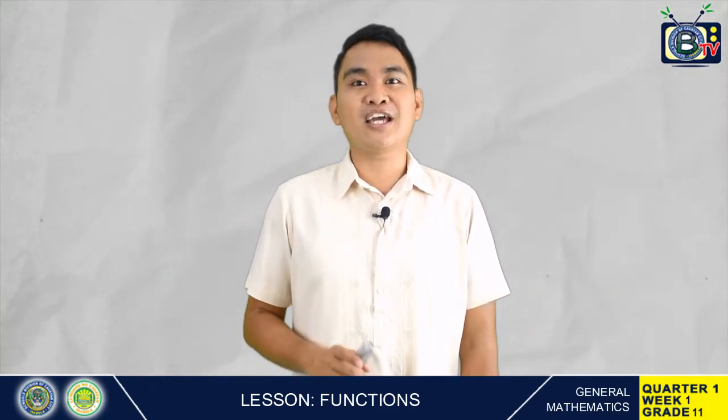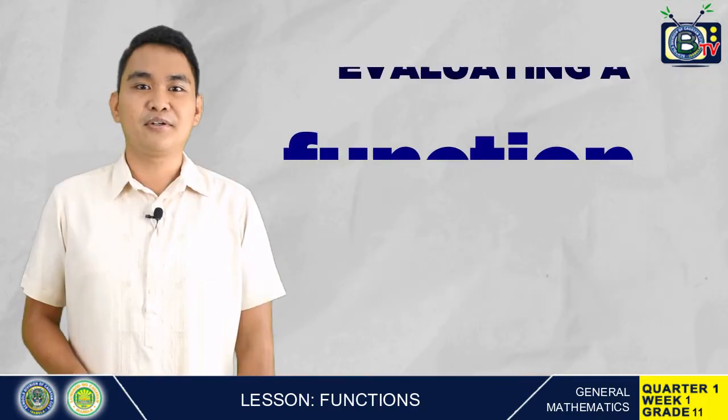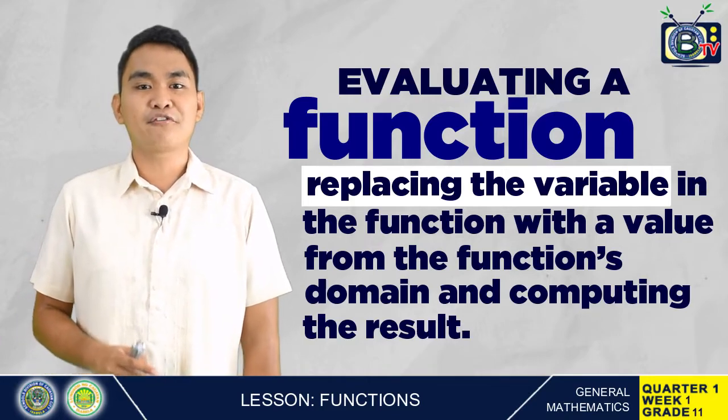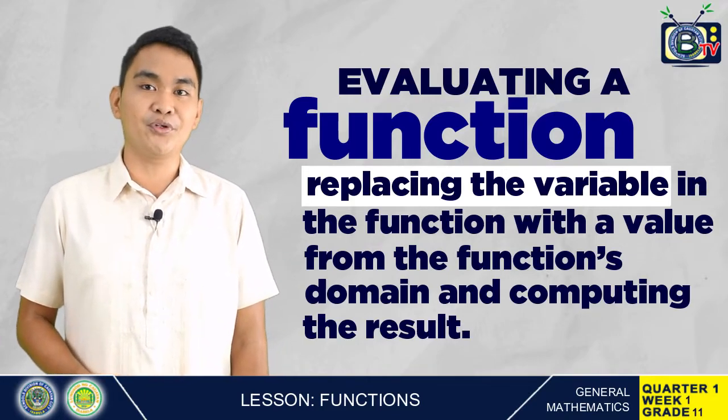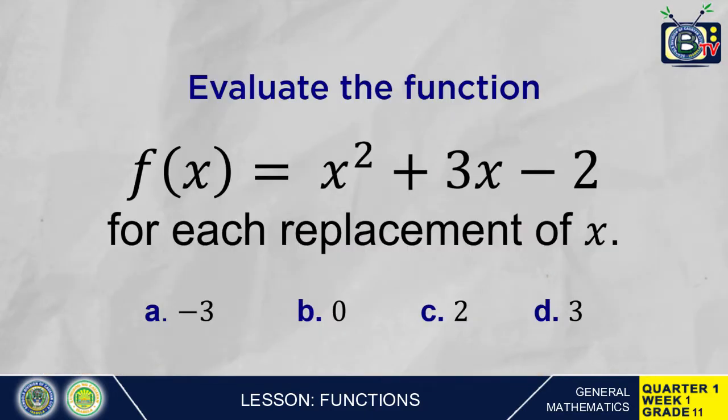Now, not only can we represent functions, we can also evaluate a function, which means replacing the variable in the function with a value from the function's domain and computing the result. For our first example, we are going to evaluate the function f of x is equal to x squared plus 3x minus 2 for each replacement of x. So we have the values of x as negative 3, 0, 2, and 3.